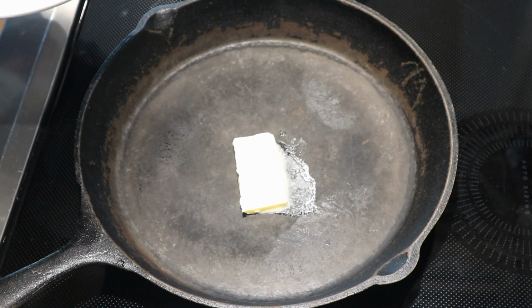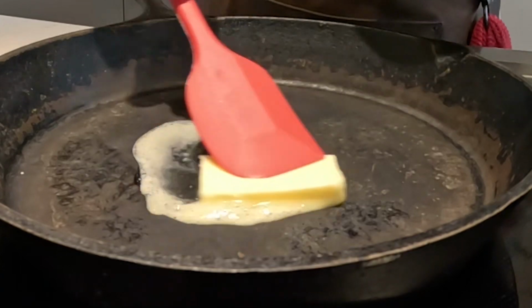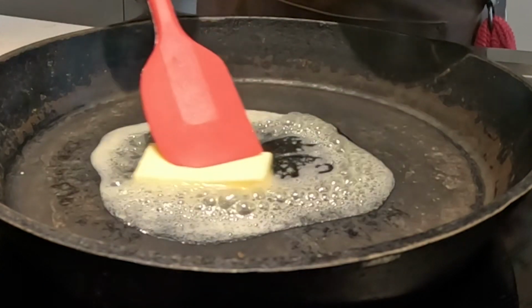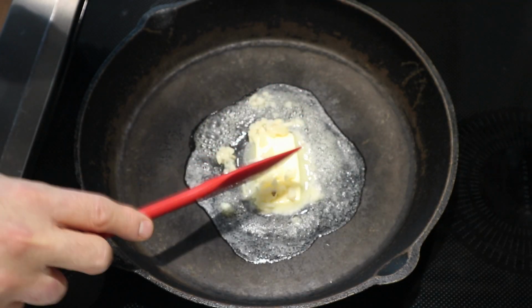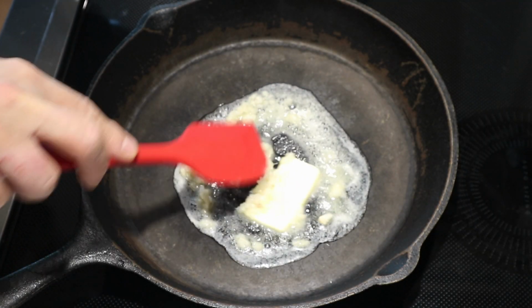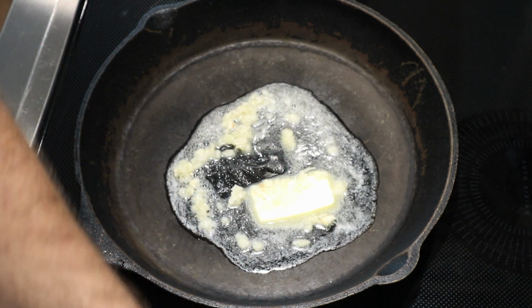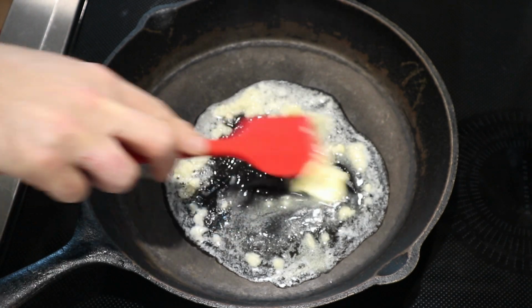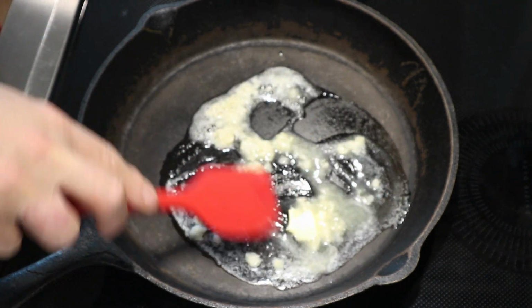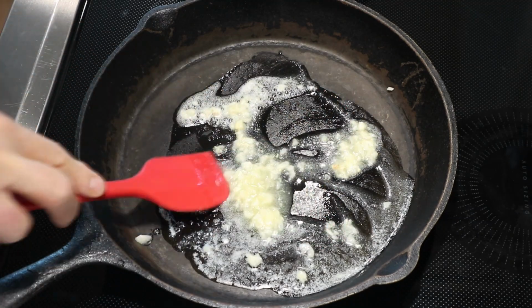Into our hot pan goes a lump of butter and some of the garlic once that has heated up a little bit. You just need to sweat off a little bit. This has got to cook for about 10 or 15 minutes with the cream and the lobster mushrooms, so don't worry too much about that. The garlic will get nice and done, and we really want the flavors of these lobster mushrooms to sing.